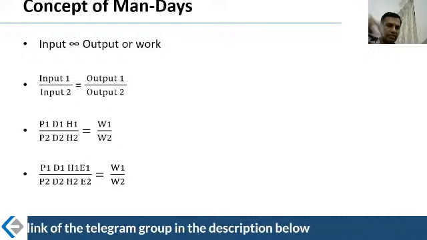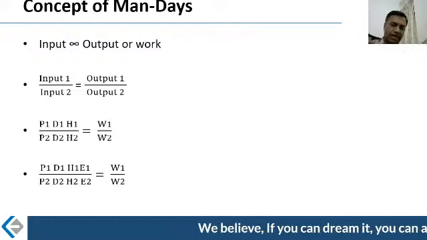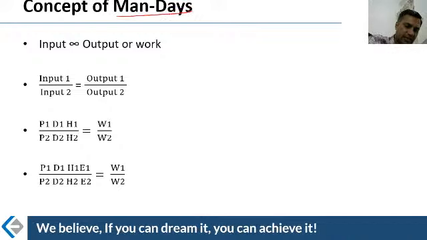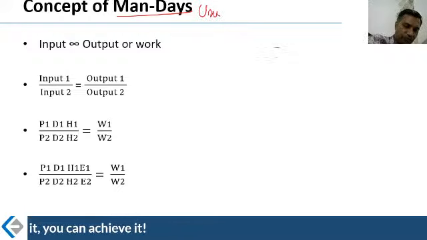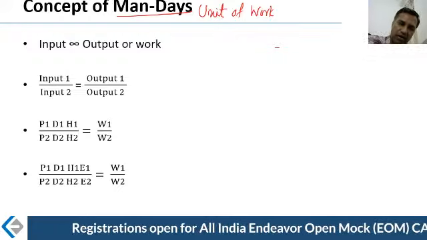Okay, this is one of the favorites for the high schoolers. Those who are in high school, you know that input and output are directly proportional. Basically, man days or man hours is what we call it. That's a unit of work. That's what you would have learned in high school. What are these man days or man hours? Technically, these are nothing but units of work. Man days, man hours, machine hours.